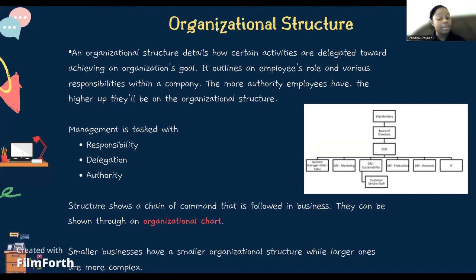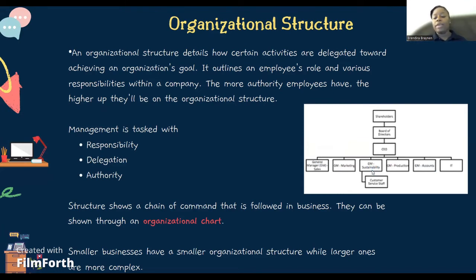When you have a smaller business, organizational charts are not even this big. This is going to be a huge company because they have so many general managers, and those managers are going to have staff underneath them. Sometimes, depending on how many staff they have, they might even have a supervisor underneath them. And so, as you can see, these organizational charts can get really big and really complicated.